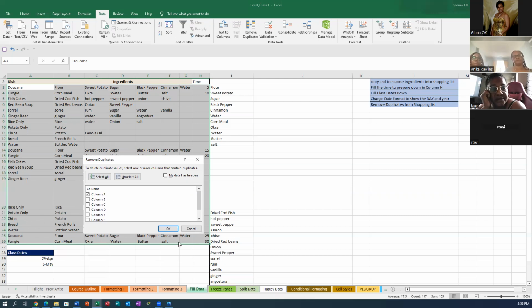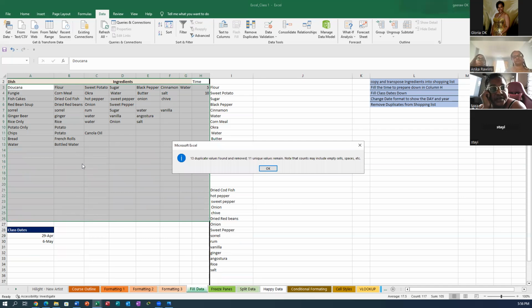So let's say okay. Boom. It took out not only just the item in column A, but the stuff that went with it. And that is because you highlighted the whole range. Okay, okay. Does that make sense? Yes, but I have to practice on that.